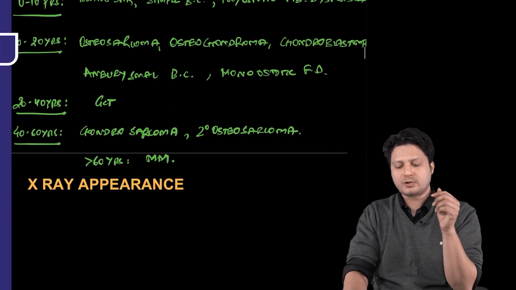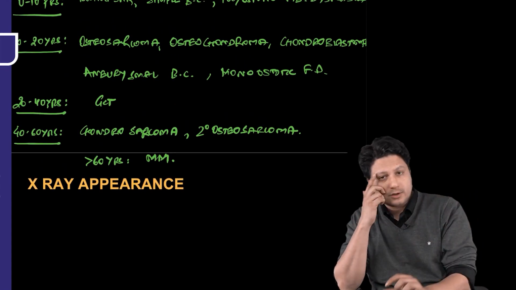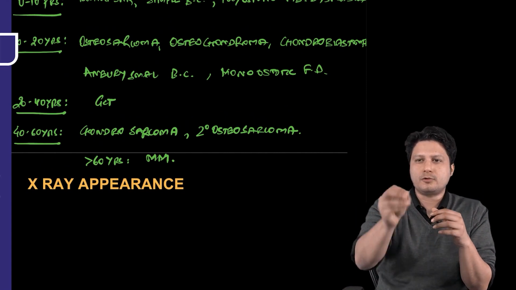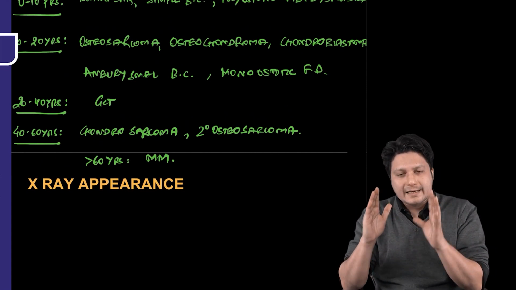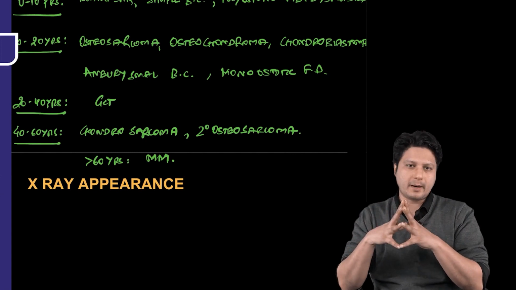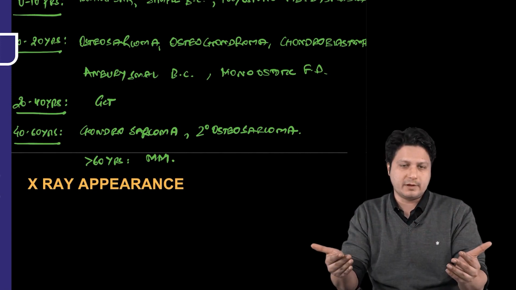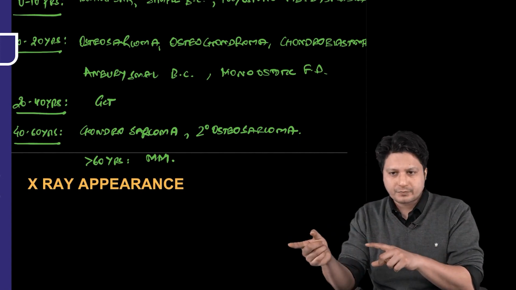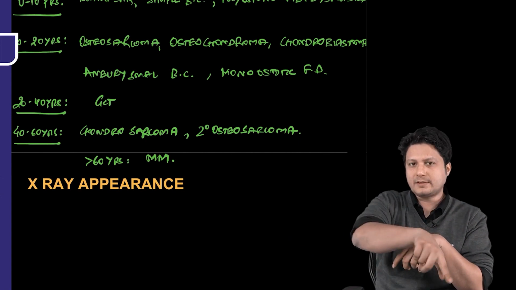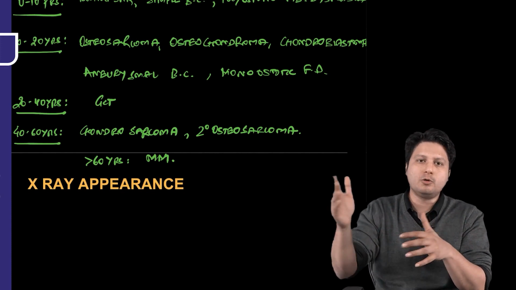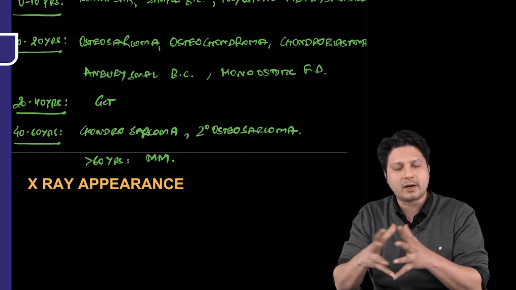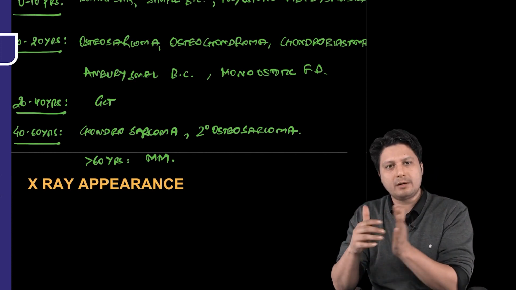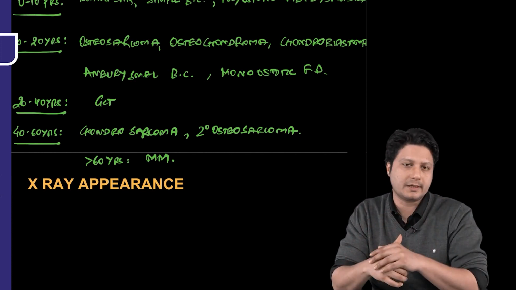So this table is to some extent going to help you in ruling out the options. Like if the option of 12 years of age is given, and Ewing sarcoma and osteosarcoma are both kept in the options, you cannot rule out Ewing sarcoma, you cannot rule out osteosarcoma. But if multiple myeloma is kept in that option, then obviously you will rule out multiple myeloma. If chondrosarcoma is kept there in the option, you will rule out chondrosarcoma. So this is how it will be helping you in reaching a certain diagnosis.